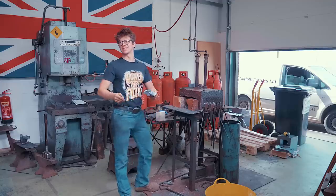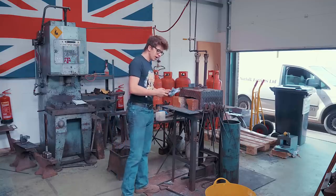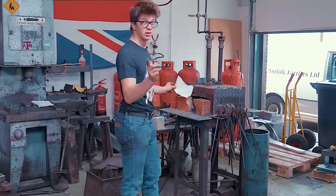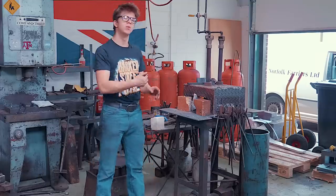Okay, so at this point, I kind of decided enough drawing. I might as well light the forge and give it a go, because I'm not the best drawer in the world, neither am I the best blacksmith in the world, but I figured I'd probably end up doing a little better with a hand hammer than I would with a marker there on the board, so we'll at least light the forge and give it a go in some steel before we move on to some copper.